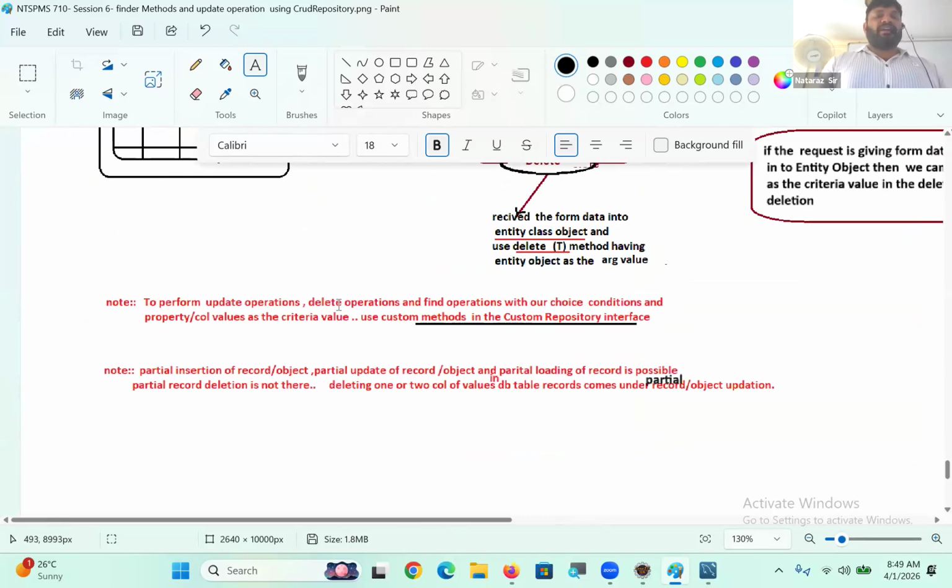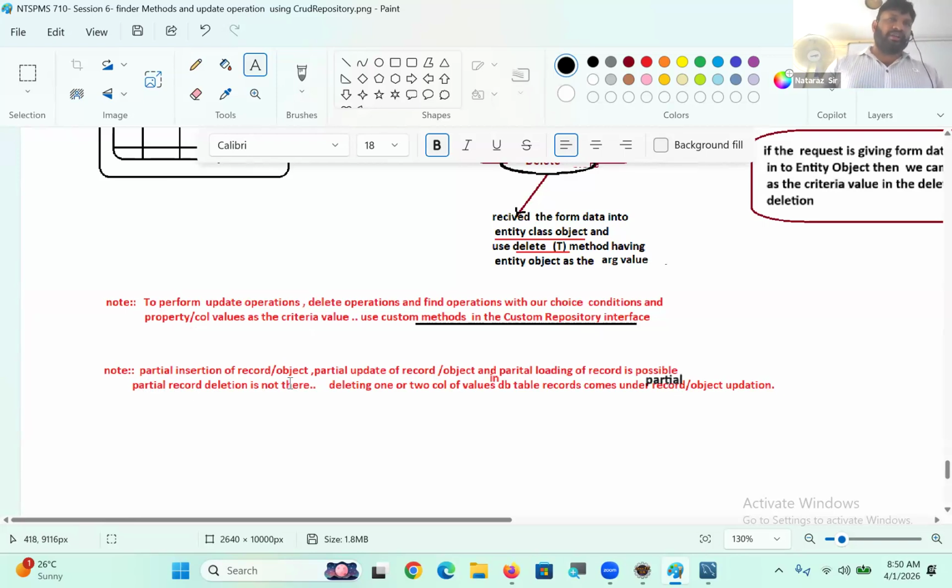To perform update, delete and find operations with our choice of conditions, or property or column values as condition or criteria values, use custom method declarations in the repository interface. Partial insertion of a record or object, partial update, and partial loading of a record are possible, but partial record deletion is not.